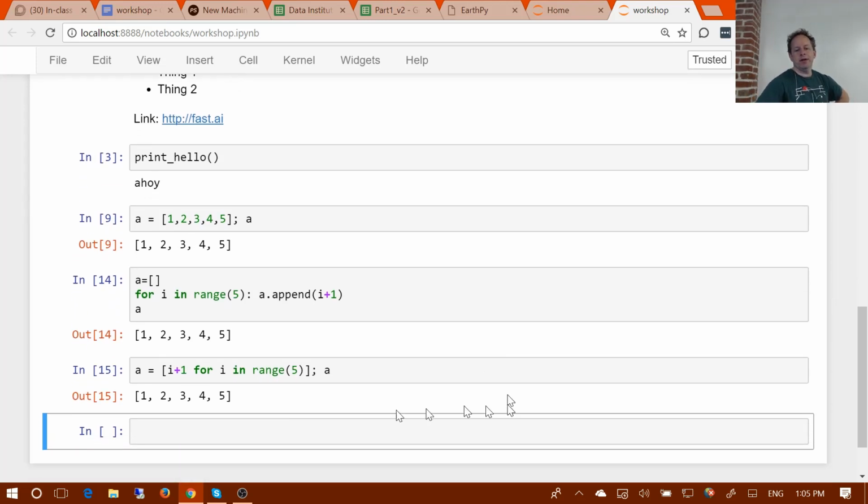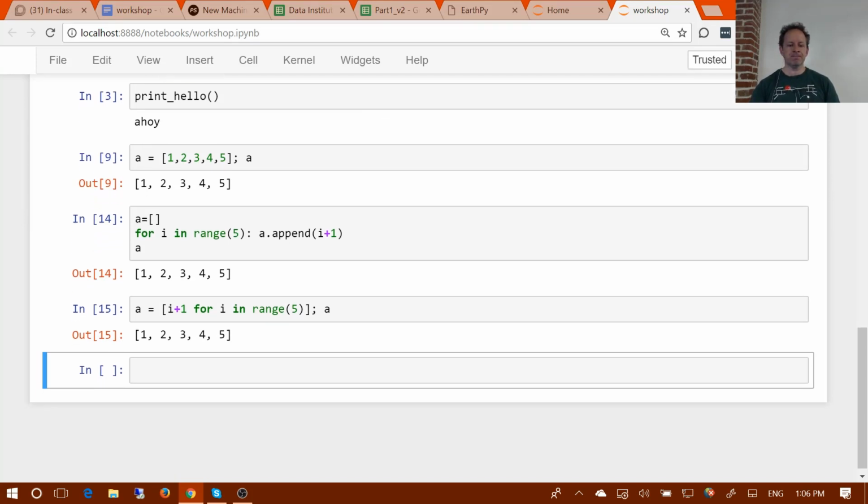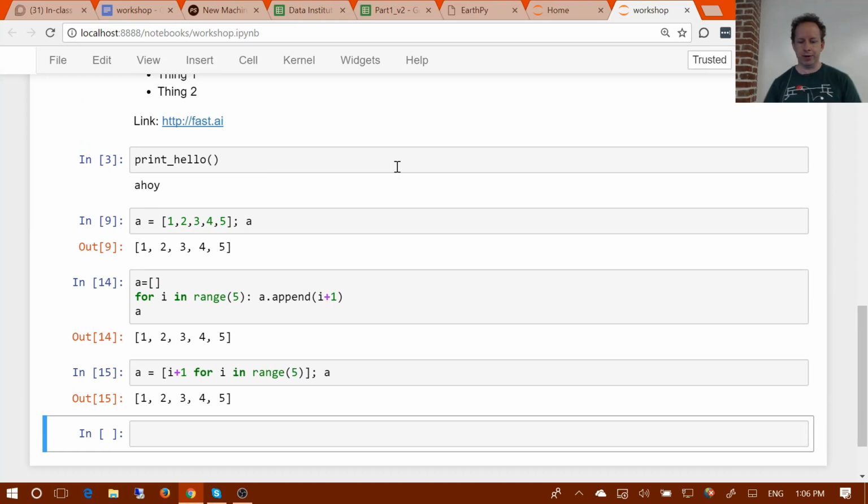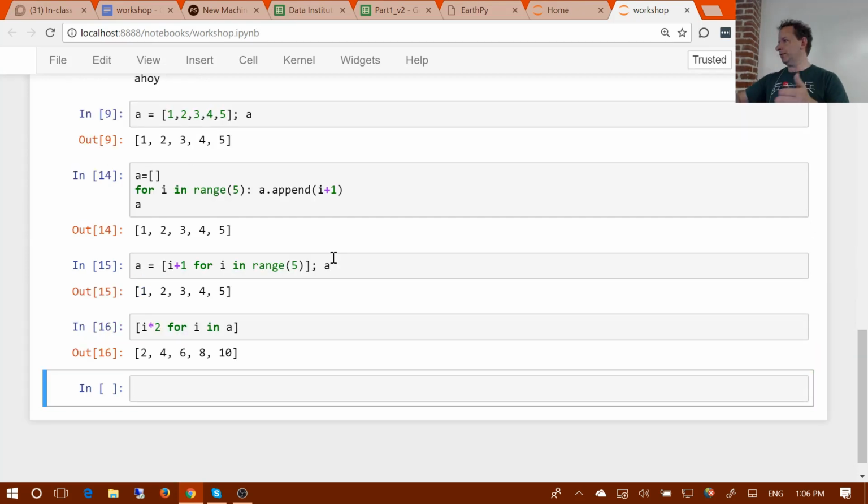Right? And so list comprehensions are super handy because they take a list, or a generator to be precise, and they turn it into a new list. And so you can stack these things together to create a pipeline of data manipulations, right? So if I had like, well, I mean, so we could do it right now. So we could say like, I times 2 for I in A. Okay, so now I've got two things happening to everything in the list.